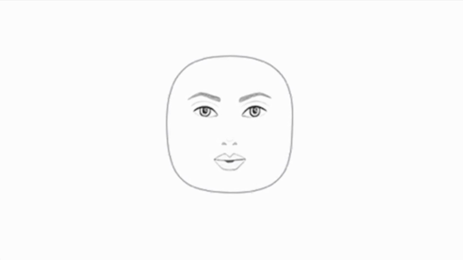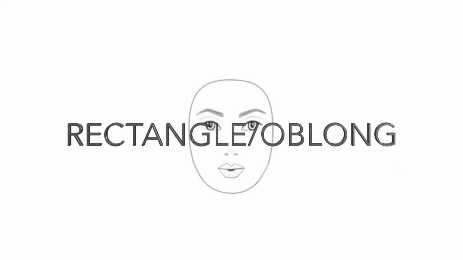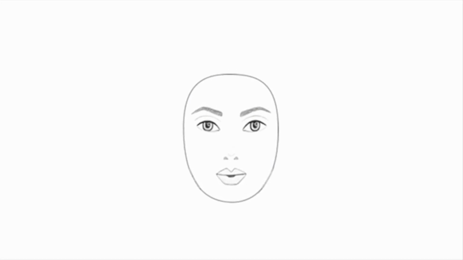4. A square face shape measures the same in length as it does in width, with the apples of the cheeks looking full, but with the cheekbones possibly appearing flat-looking, and has a square hairline and jawline. 5. A rectangle or oblong face shape is longer than it is wide, has cheekbones that usually appear lower and flatter than other face shapes, and usually has a square hairline and jawline.